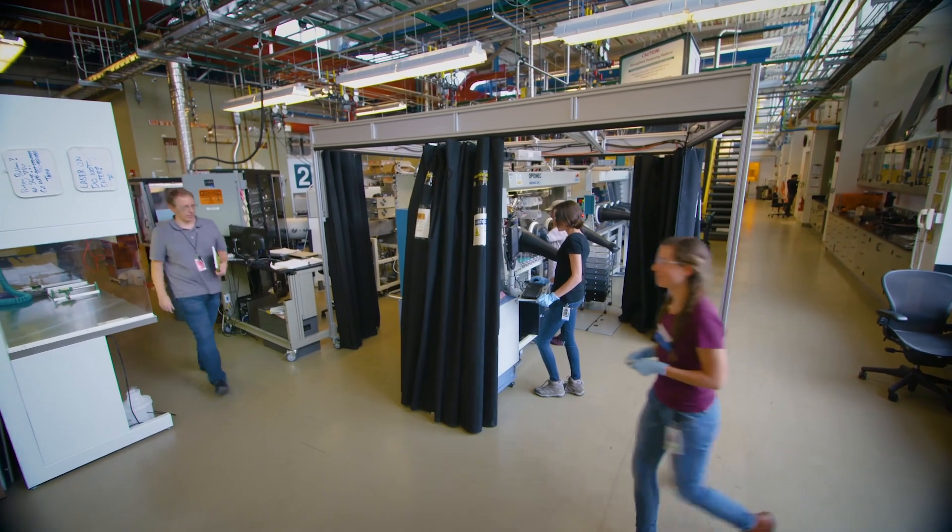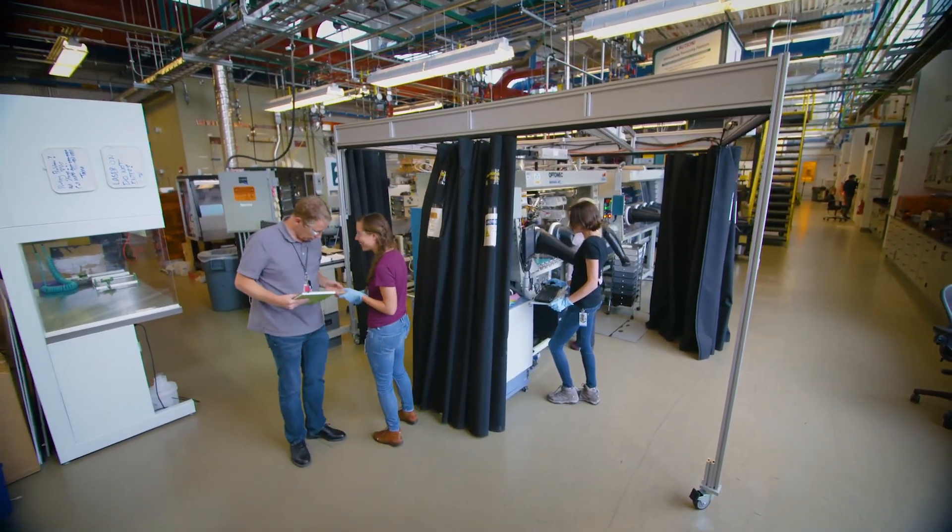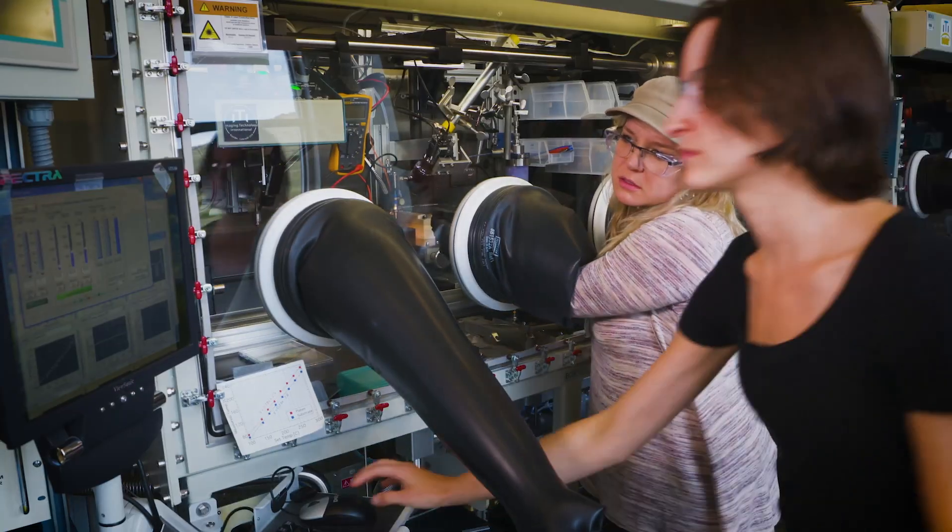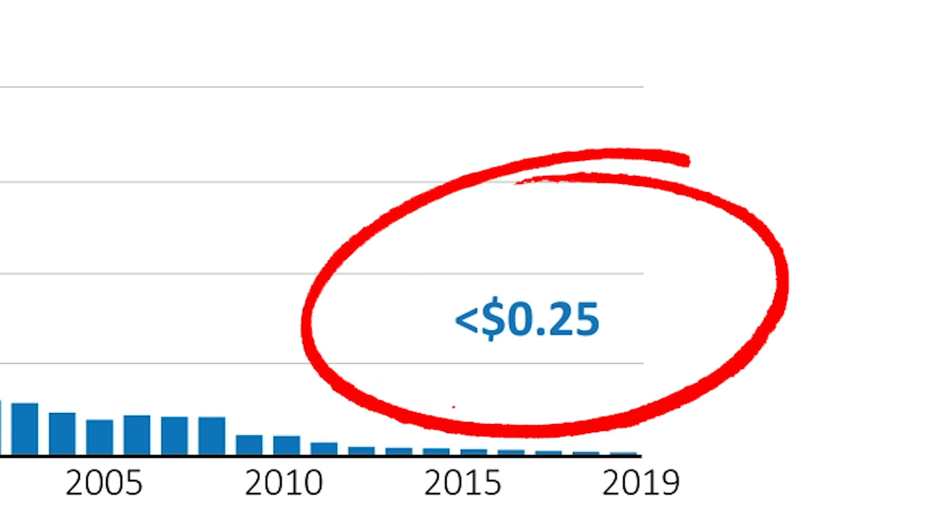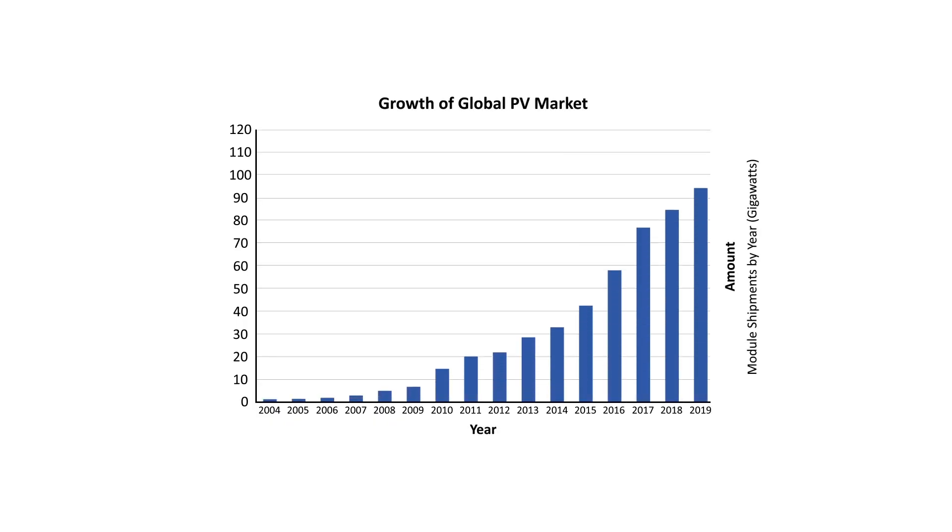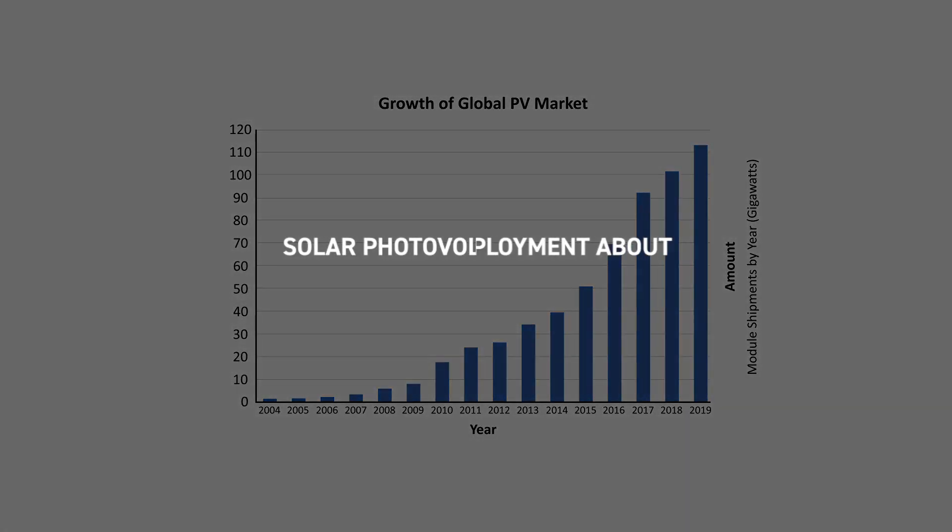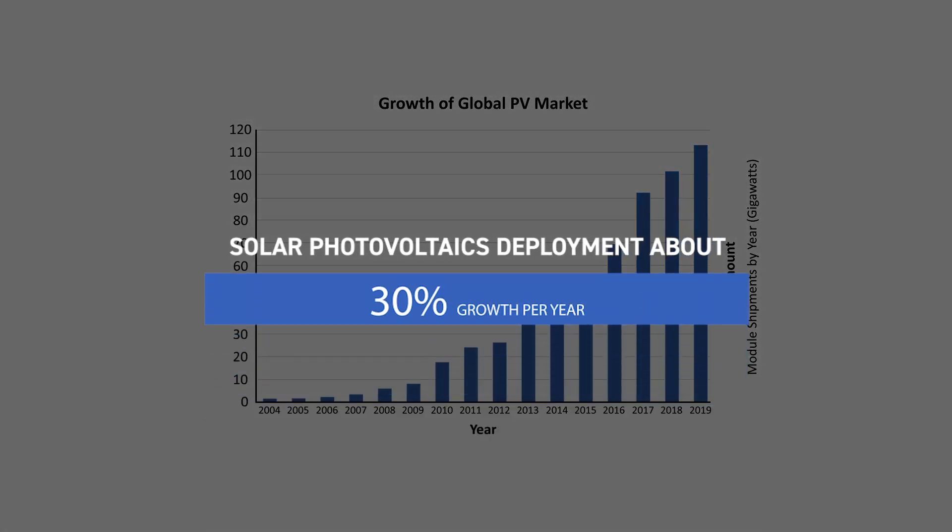Photovoltaics, or PV, has developed from a niche technology to one of our fastest growing energy sources. The cost of PV has dropped by a factor of 300, while efficiency has steadily climbed. As a result, PV deployment has been growing exponentially at an average rate of 30% annually for decades.